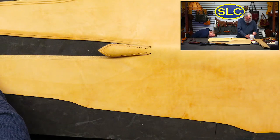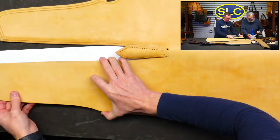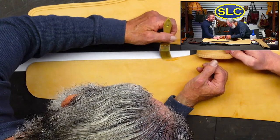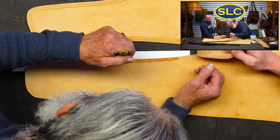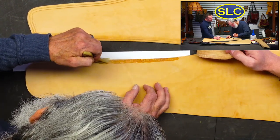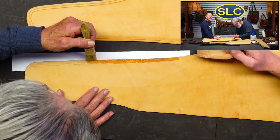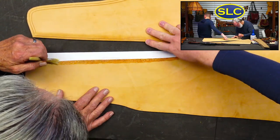Do you need any paper? I don't think so. Look at this long skinny piece here. It's going to protect our table. Let me hold your flap out of the way. I might even put two layers of cement on this. I see you used your rougher on this part because we were on the smooth side of the leather. Yes. And there's going to be a lot of tension on this until we get it stitched, so I'm going to put a double coat of cement on it.